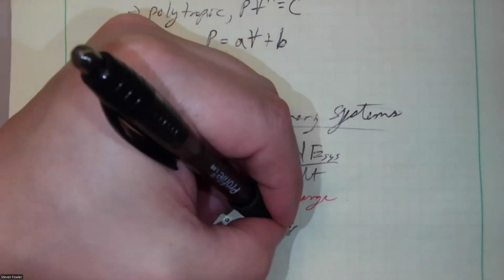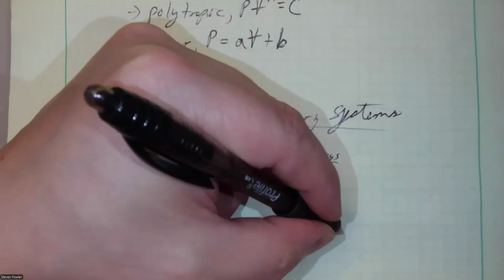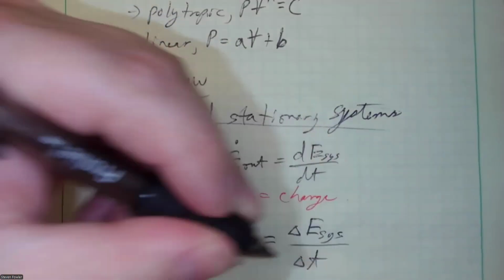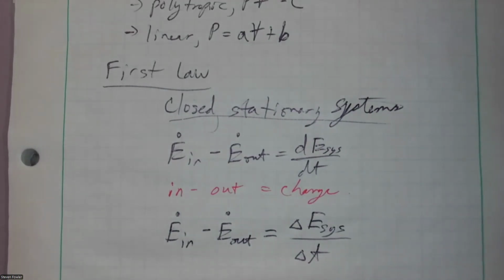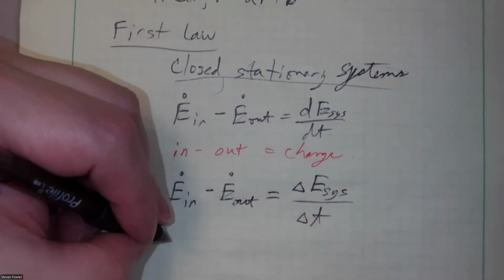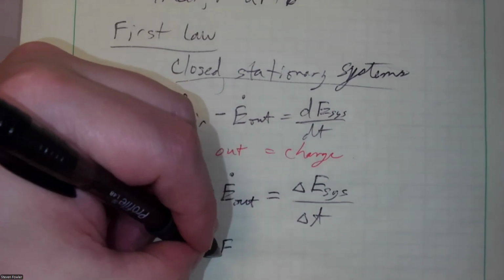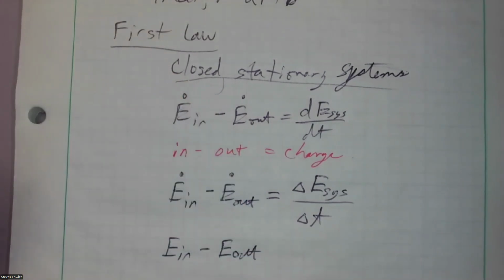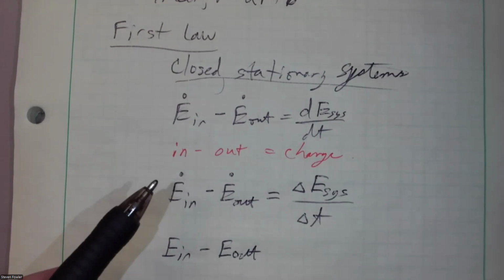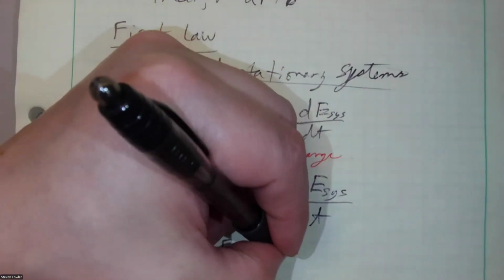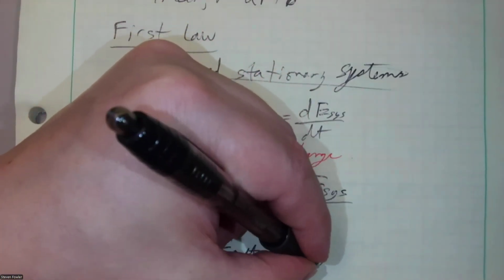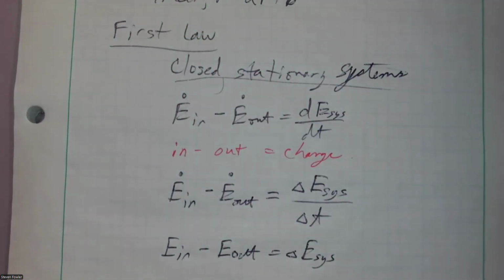We're going to say, you know what? Let's just focus on a total energy change for my system over a total period of time. And what's going to happen is I'm going to multiply my time by my rates. Well, if I multiply time by my rates, I get total amounts. So the dots go away because I've multiplied by time. The dot indicates that's per unit time. Multiply that by time, now I just get total amounts. The energy in minus the energy out is still equal to the change in the energy. It's just no longer am I measuring per unit time.